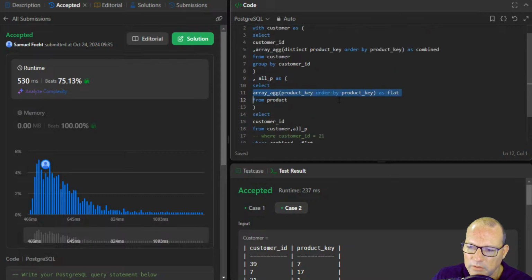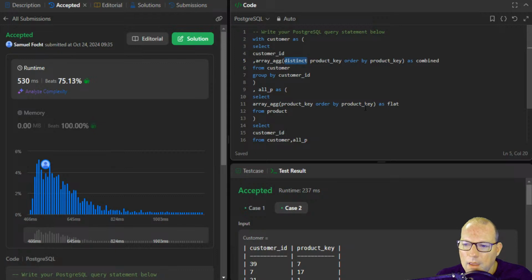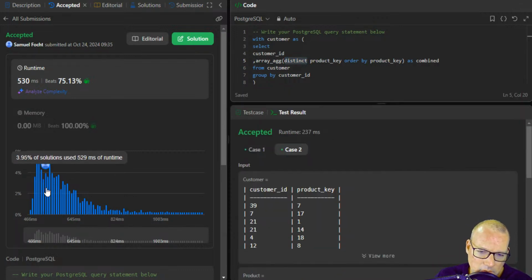So when I compared these two arrays, I'm saying, are they exactly the same? Well, no, because without distinct, milk is in here. If it's a month's worth of stuff, the milk product key would be in here 8 times, whereas in this array, milk is only in there once, so that fails. That's why we had to add the distinct. So that's where we are, and this is pretty good. We beat 75%, so we're in the top 25 percentile. That's not too shabby. All right, let's go back to chat.